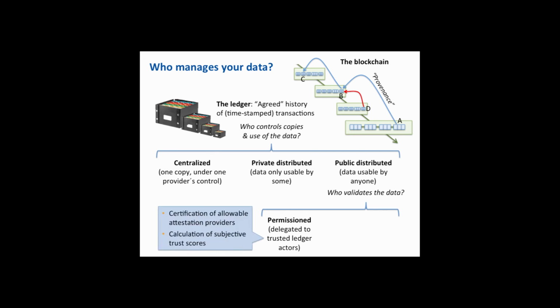In the case of identity information, for example, these trusted ledger actors would really want to be checking on two things. First, who is allowed to enter information? Going back to the previous slide, is Amazon going to be allowed to drop information into people's identity boxes or not? And that, of course, is a question of whether the trusted ledger actor trusts Amazon to enter real information.